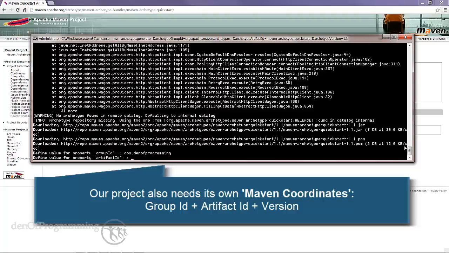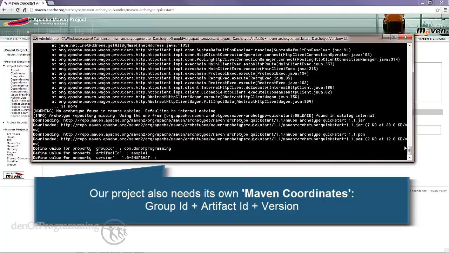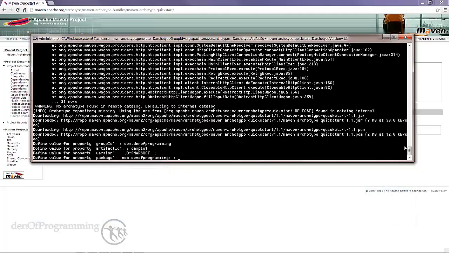And the artifact ID, which is really the name of the project itself, I'm going to call sample1. Then the version number, this is a snapshot. I'm going to keep it as a snapshot until I actually release it for public consumption, so I'll use the default of 1.0-SNAPSHOT.